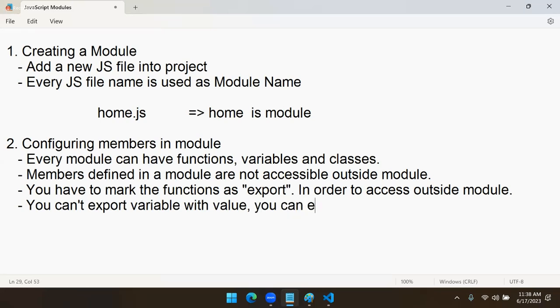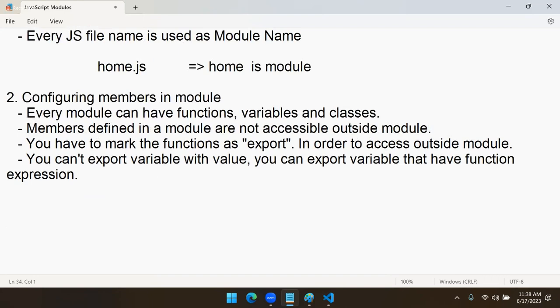You can export a variable that has a function expression. If a variable is having a function expression, you can. What does that mean? That means, for example, we have export function and the function name. Like this, you have to write.